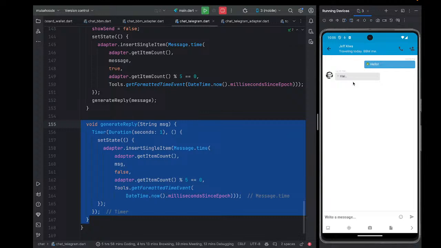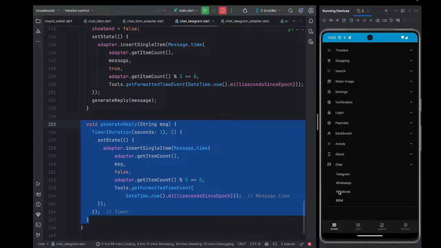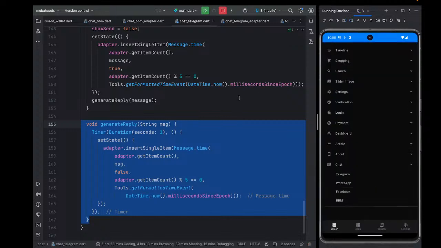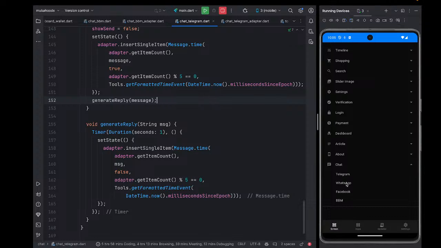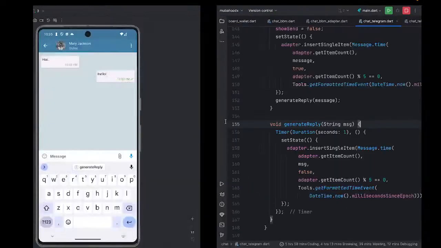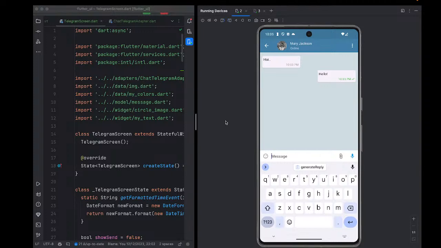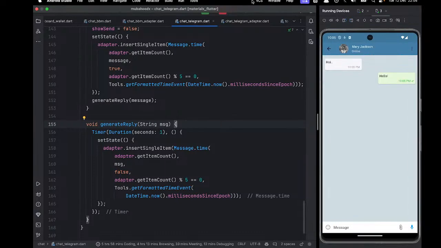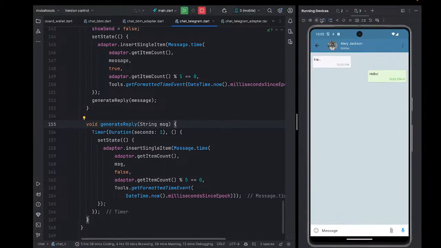So I want you to do two, either Facebook or WhatsApp. It's the same logic, but only changing a few things in the interface. So all right, that's it for today's lecture. I wanted us to look at other widgets.